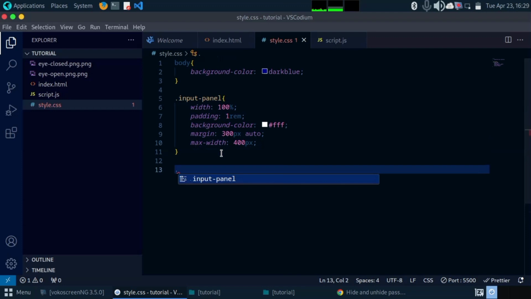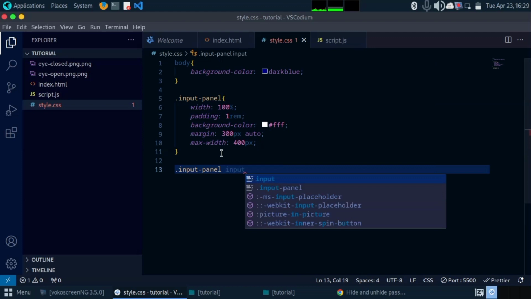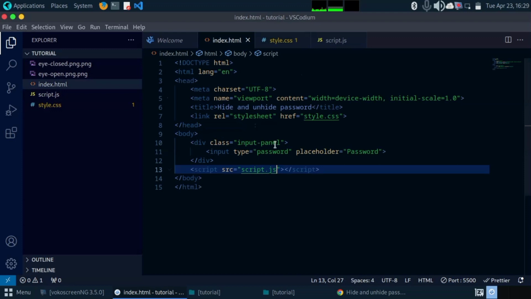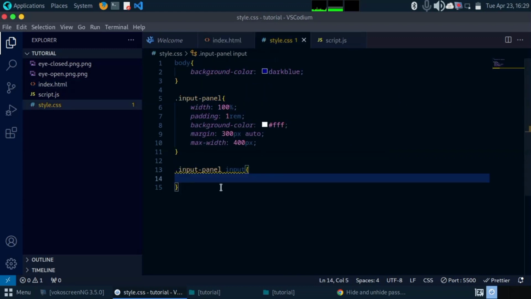Then let's add our main inputs. Then dot input panel input. This input is here in our HTML, input password. You can see it. Now we need to style it.